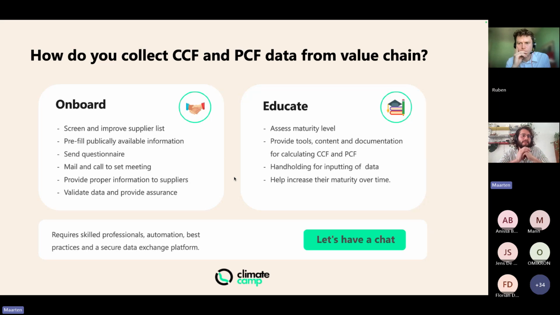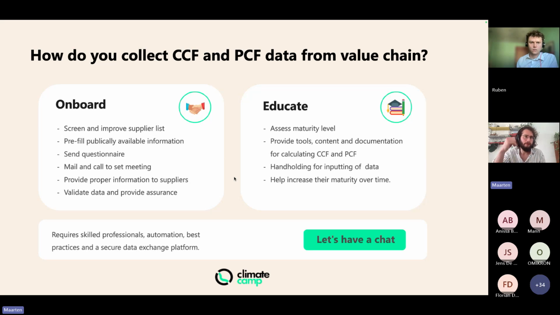So you then need to segment that list based on that 80%. You also need to improve it. A lot of these lists in procurement tools or in ERP tools are info ops, are maybe the salesperson who does not have any idea about sustainability information. So there are certain processing steps which need to happen before you can start with engagements.